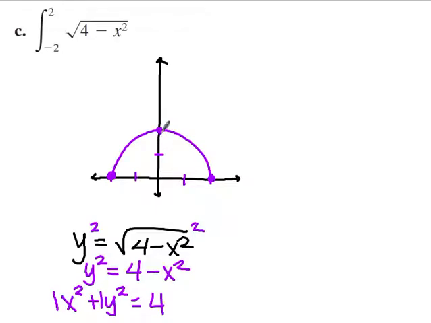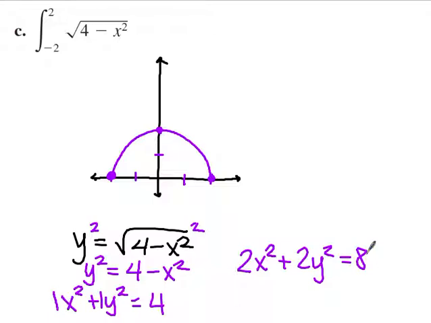Okay, and so that's something that you might see again on Thursday. A circle, okay, the numbers in front of the x squared and y squared have to be the same, and then it's going to equal some number. So for this circle, you could have 2x squared plus 2y squared equals 8. And that's still a circle, because you can divide everything through by a 2, and you get the same thing.